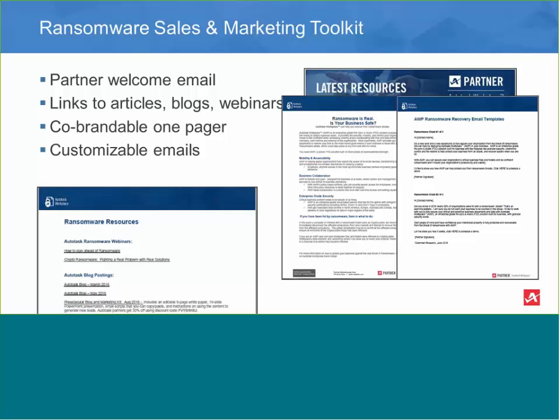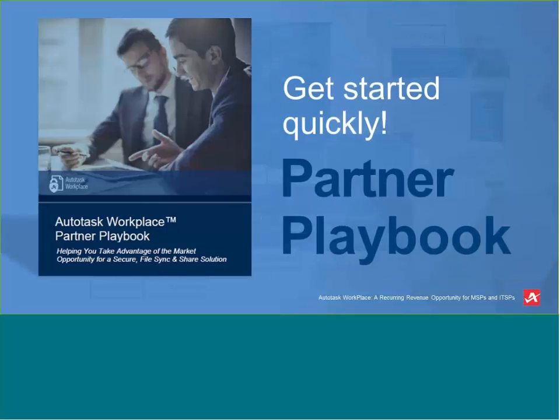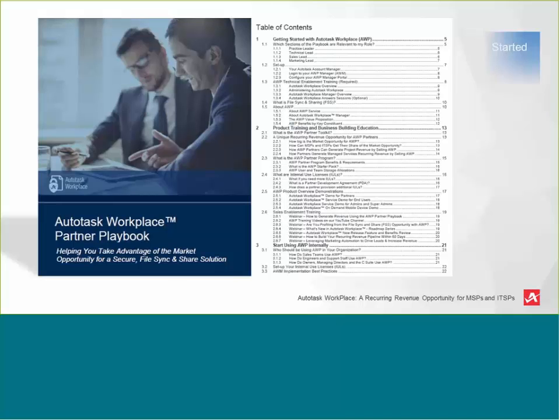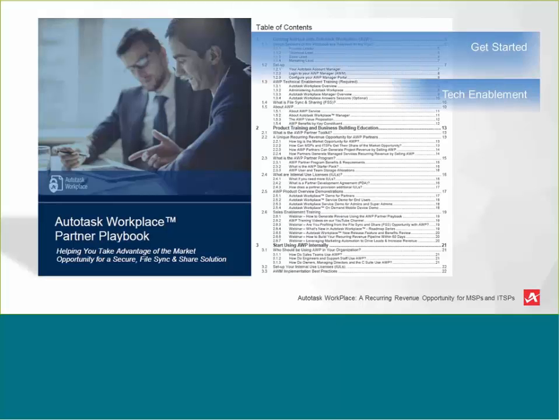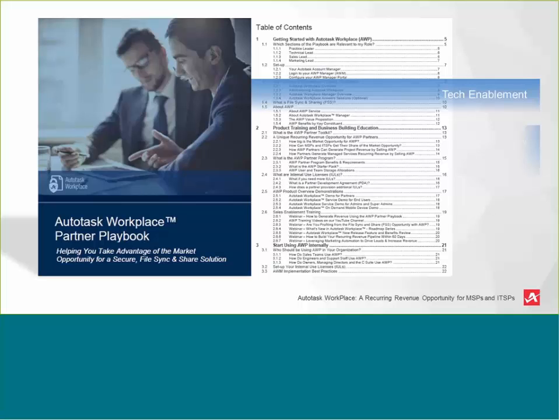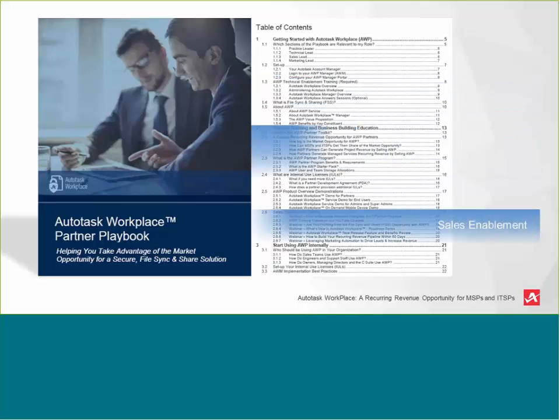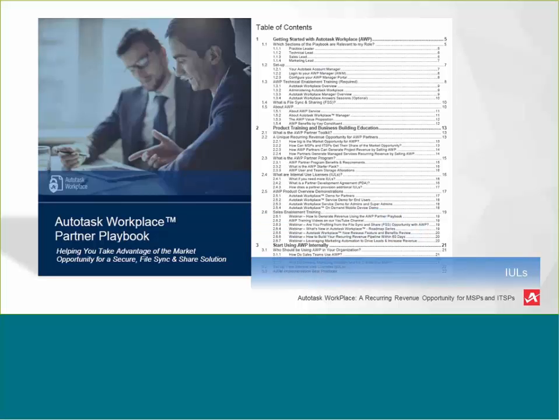And we have a ransomware sales and marketing toolkit for you to use. So with that, we also wrap it around the Autotask Workplace Partner Playbook, and we don't want you to try to figure out how to get started. So we talk about it, we share where you can go get technically enabled, how you make money, how you can enable your sales team, how you can use it internally, some use cases.